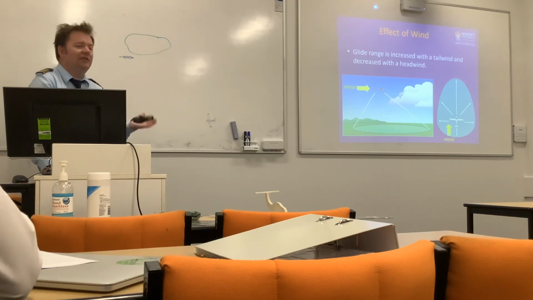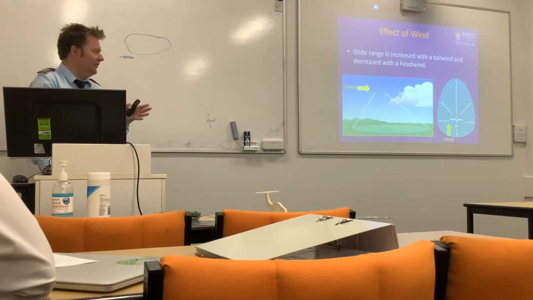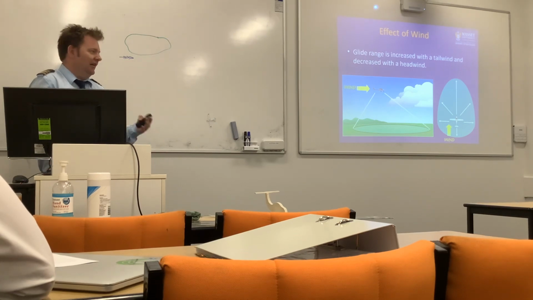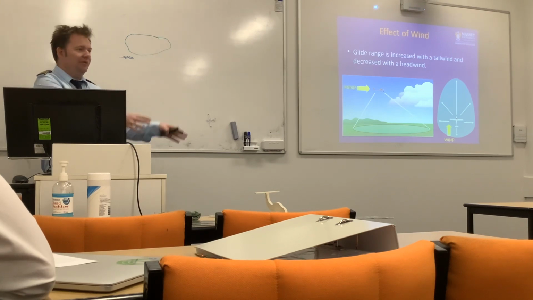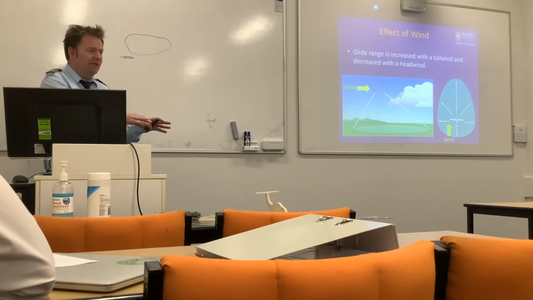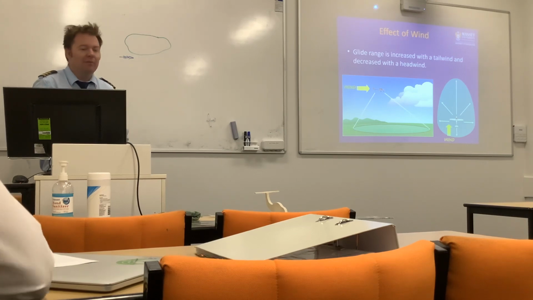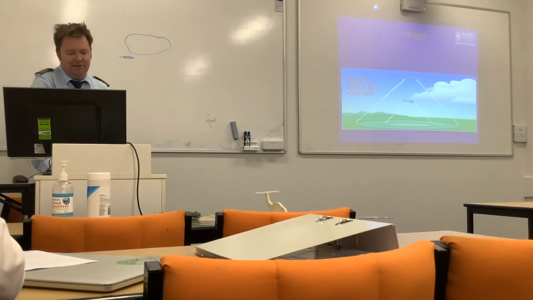If I'm flying into a 20 knot headwind, obviously my range is reduced a lot more than it would be with no wind. So being aware of what the wind is doing, where it's coming from, how's that going to affect my procedure, where should I look to land? Maybe the field that's within range in no wind is not in range anymore with the wind that we've currently got. So building a picture, building a plan.